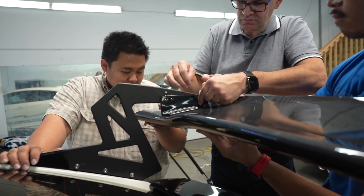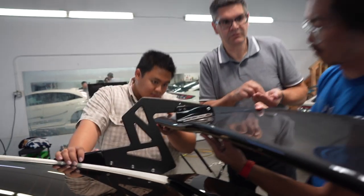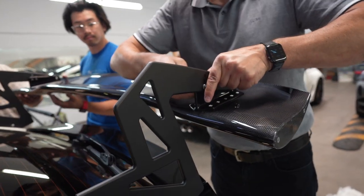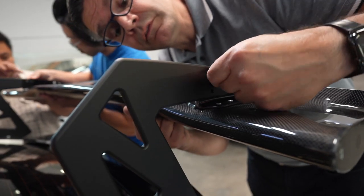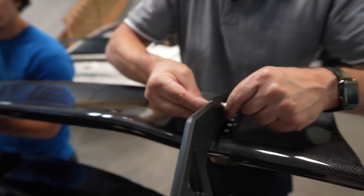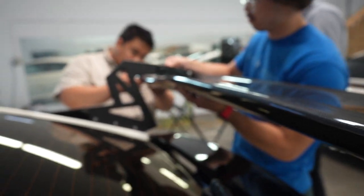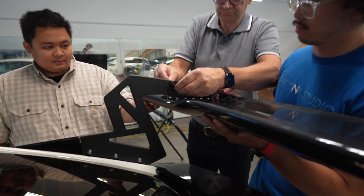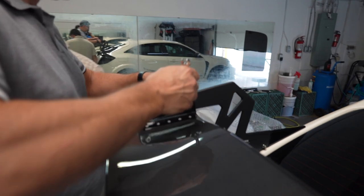Okay, it's good there. Now we'll just take this one out. You could put it on the third bolt, the top one. So it will bolt through the hose? Oh, so you want to cover the hose? Okay, give me the. There we go. So that way this is all nice. This is kind of how you want to do it, right?